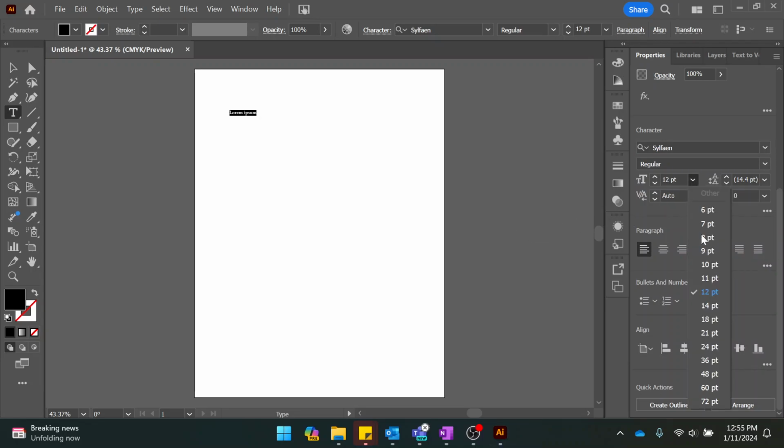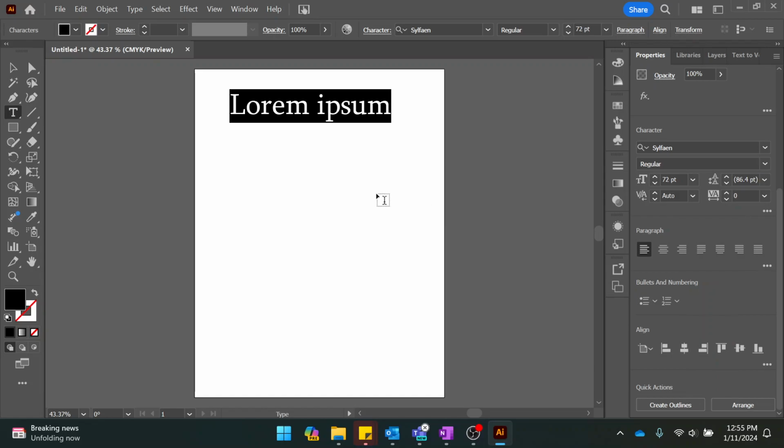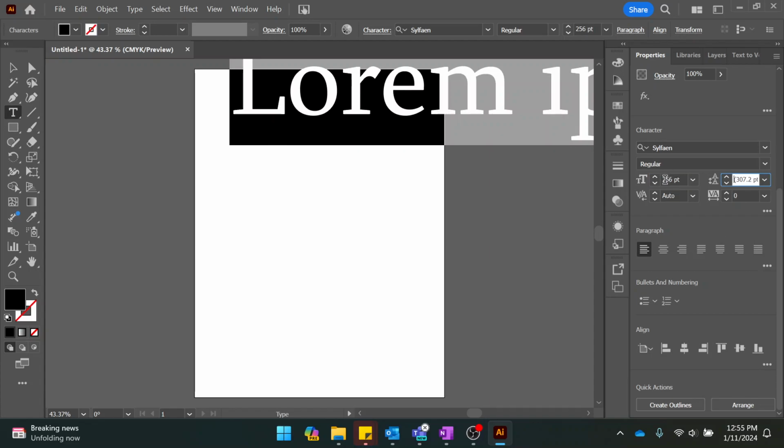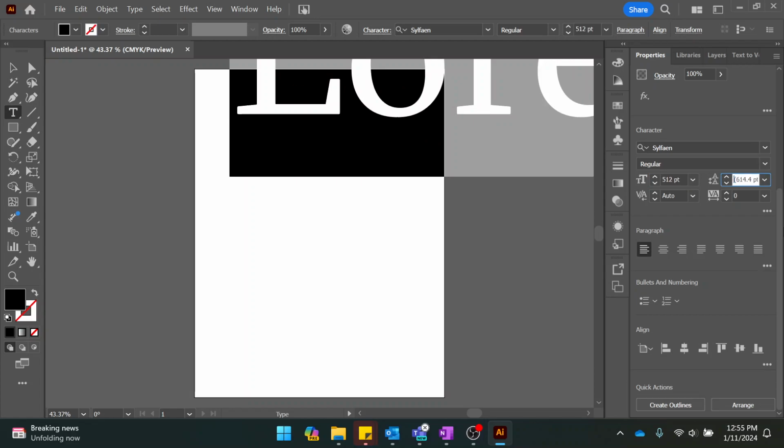You can see that it's pretty intuitive to change font size. There's 72 points. That is not the biggest. I was testing earlier for the biggest, and I thought, okay, maybe it's 256. So I typed that in. It takes 256. Then I doubled that to 512. It's happy with that too. So I haven't actually attempted to find the highest font size, but I don't think you'll have issues with font size in this program.